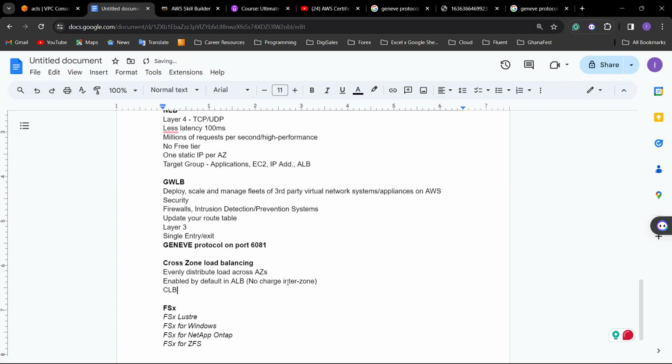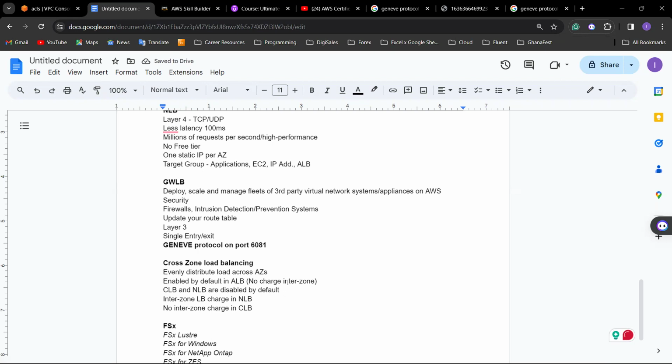And then the classic load balancer, even though it's deprecated, and NLB are disabled by default. However, there is an inter-zone charge in NLB, and there is no inter-zone charge in CLB.